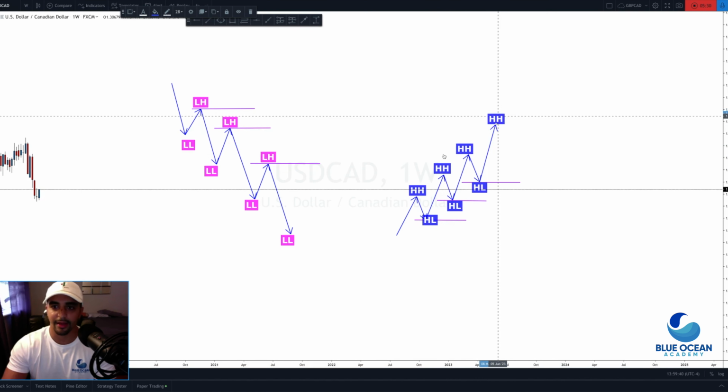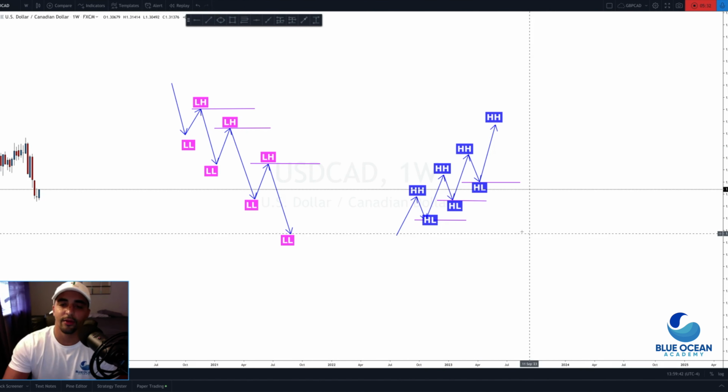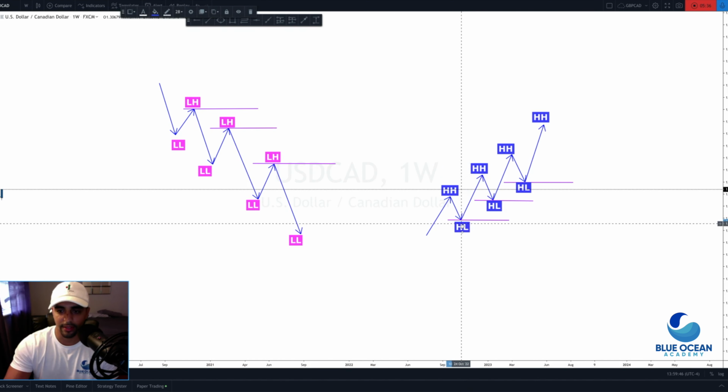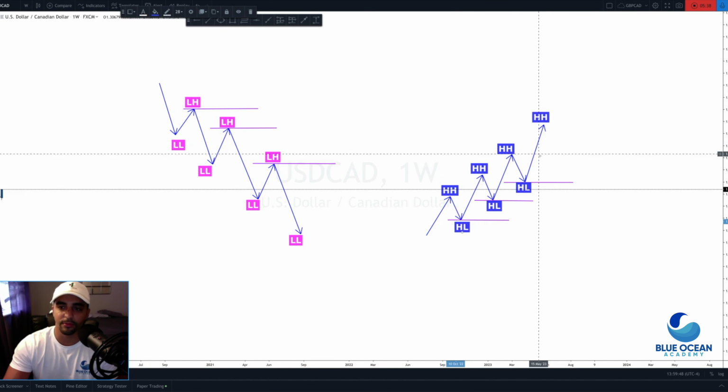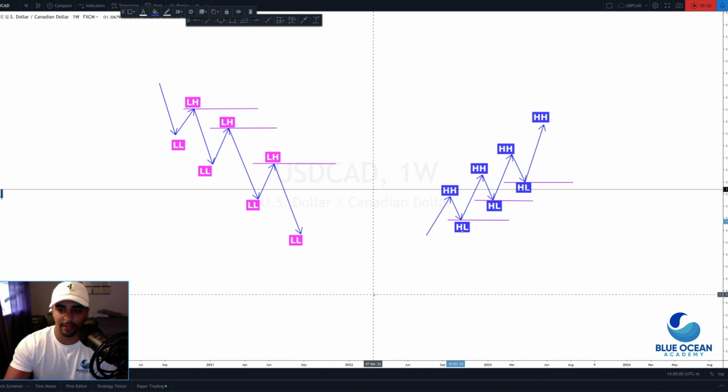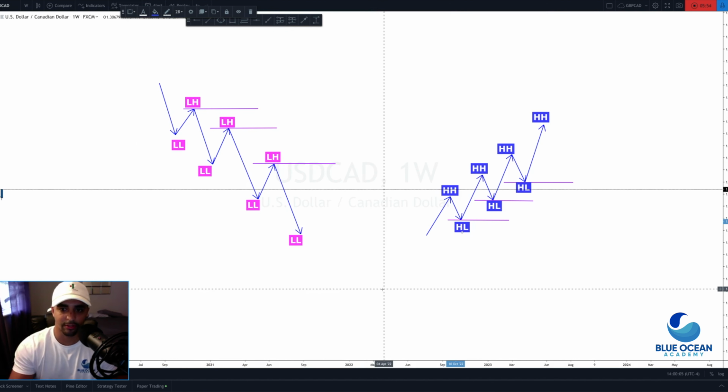Okay, again, on an uptrend you want to pay attention more so to the floors. The higher lows are what's most important to you. As long as the market is creating higher lows, the market's still on an uptrend. And the opposite for a downtrend: as long as the market's making lower highs, we're still on a downtrend. So that is market structure.